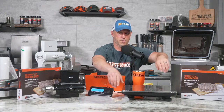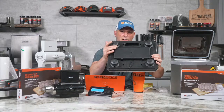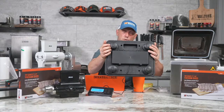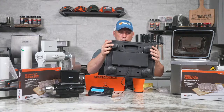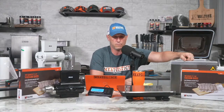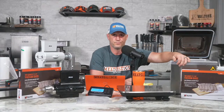It's a fair point. So it's got these feet on the bottom that are sort of self-leveling. They've got some give to them, each one, and that's by design. You can see what they screw into because they'll come without the feet screwed on. Those have movement to them intentionally to help on not perfectly smooth or level surfaces. But yeah, all around for the price, being able to measure up to 600 pounds, it's awesome.